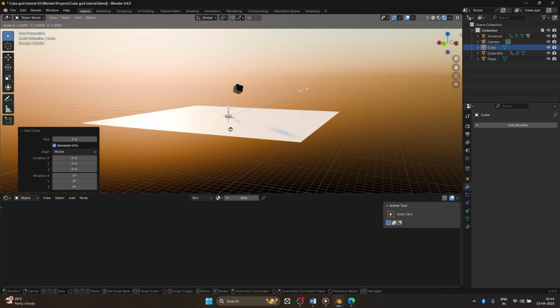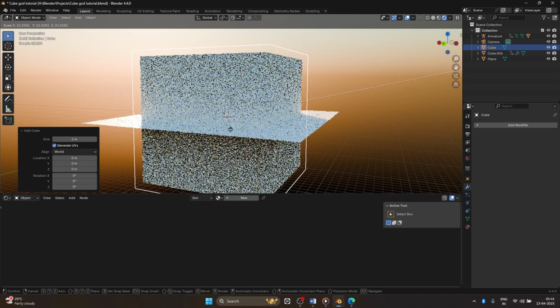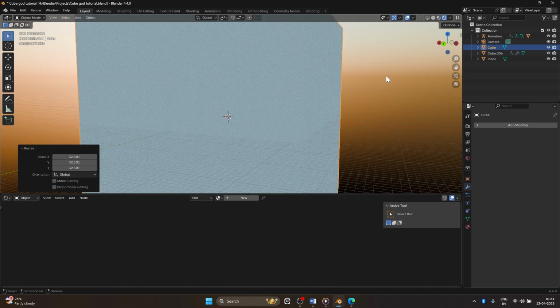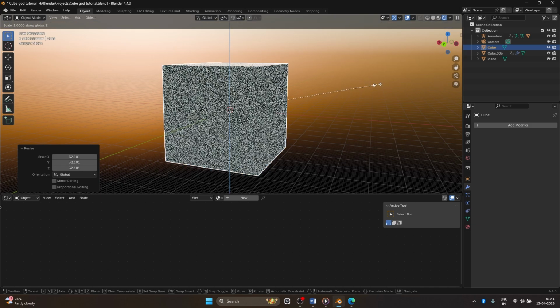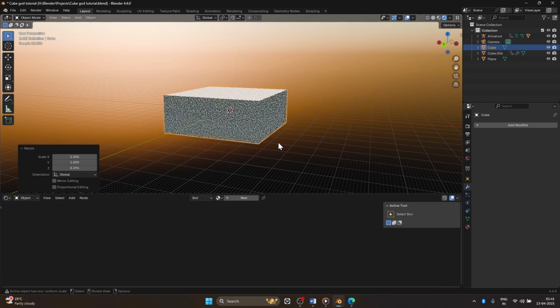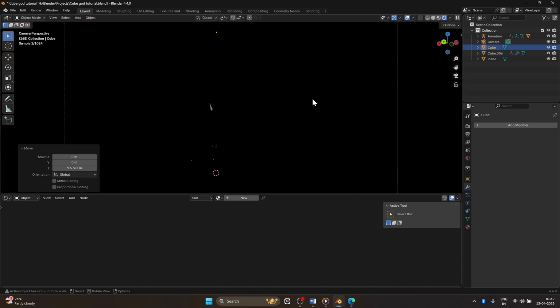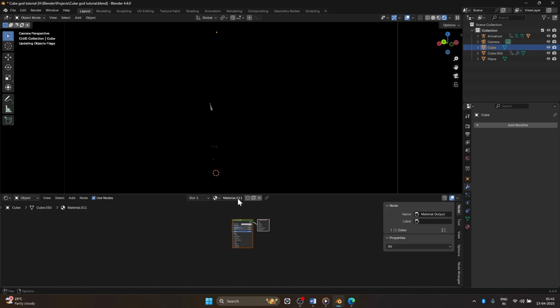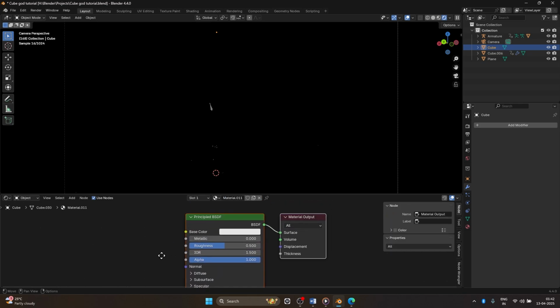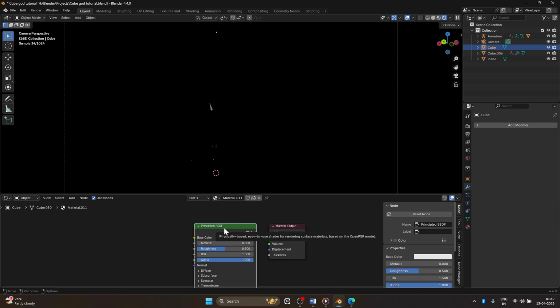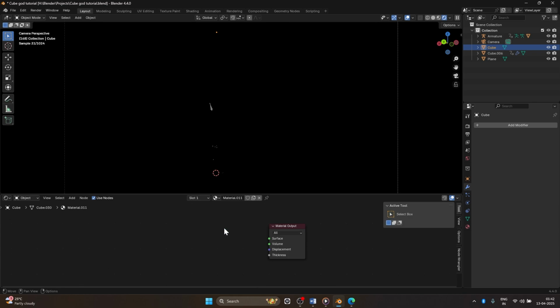Now we have to press S and cover the whole area basically. Okay, perfect. Press S and Z to make it a little bit small because this matters. Now if you press on the camera view, as you can see, we are inside this cube, so there is no light and we do not want to add extra light. What we will instead do is add a material to this cube and just press on this principled BSDF and press X to delete it.